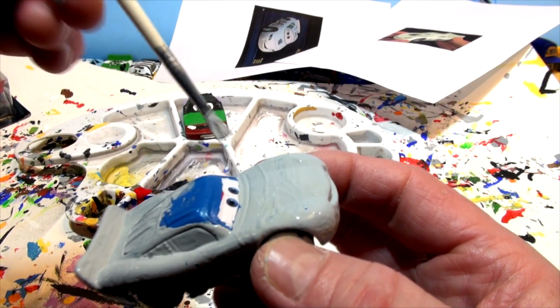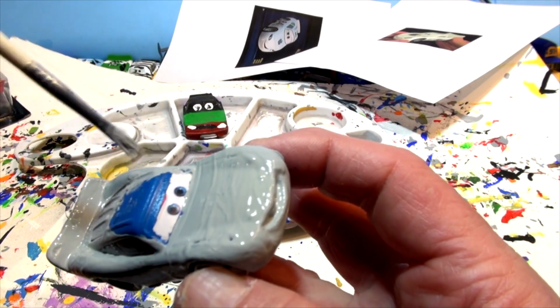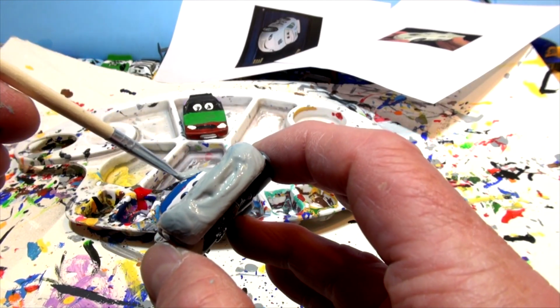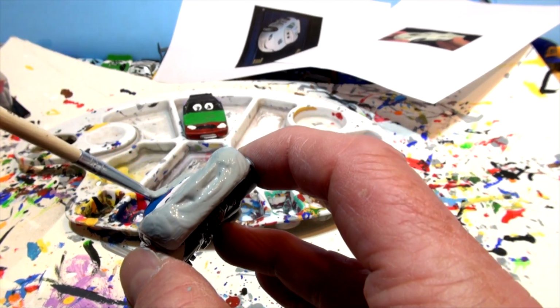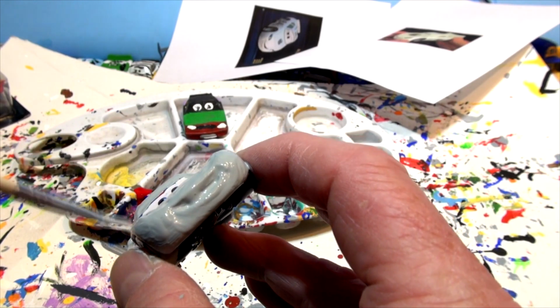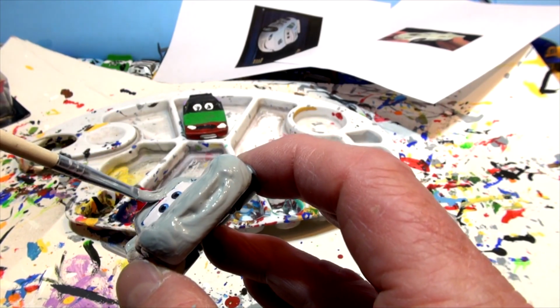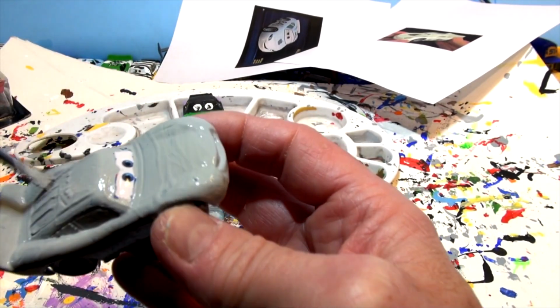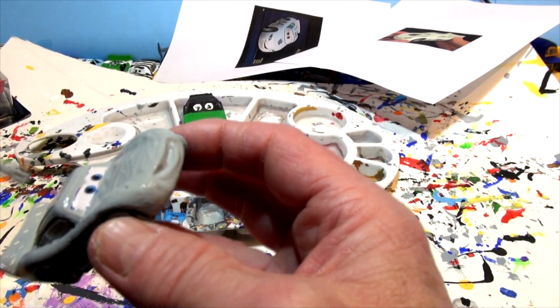He's already got a coat of primer gray from when I made primer McQueen, and then I painted it blue, Doc Hudson blue, but it's not the right color blue. Careful, not there. Fix that with the white later. Looks good. Now it's gonna be hard because it's all white in there too. Just make sure I get the paint on.